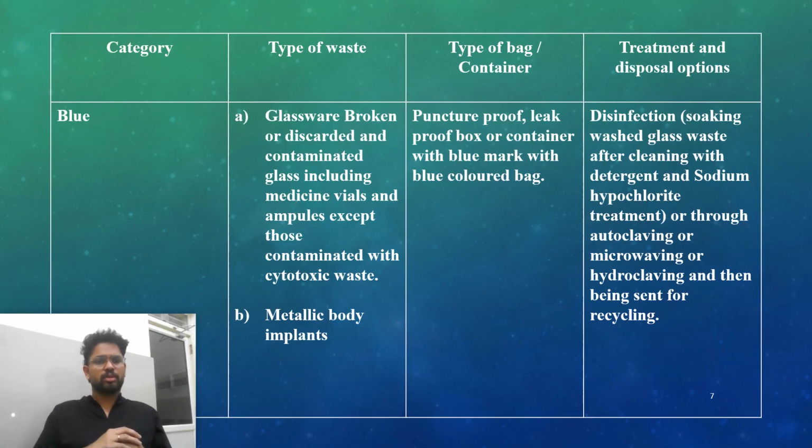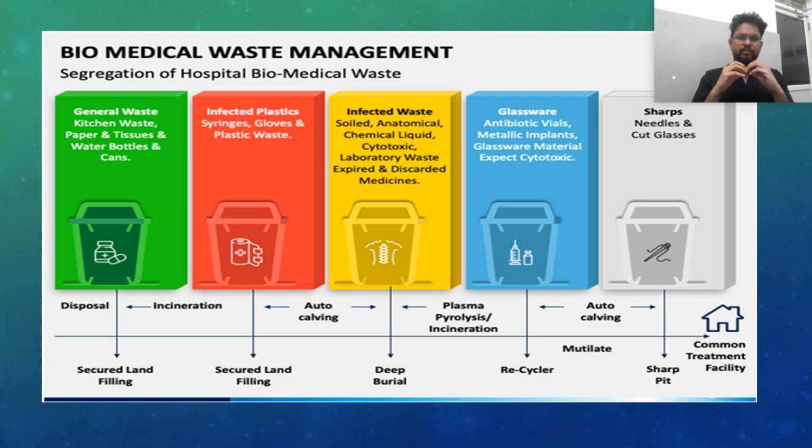When you move to blue, it is glassware: broken, discarded, contaminated glass, like medicine vials and any metallic body implants. It would be a puncture-proof, leak-proof box, because sharp glass can puncture a regular bag, and it may cause injury or infection to the biomedical waste handlers. And how do you treat this? By disinfection through different materials, and that's how it gets disposed.